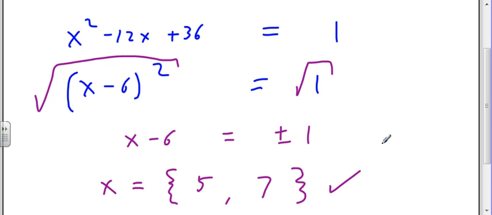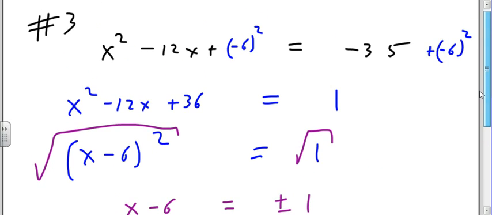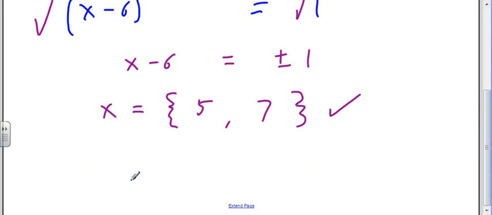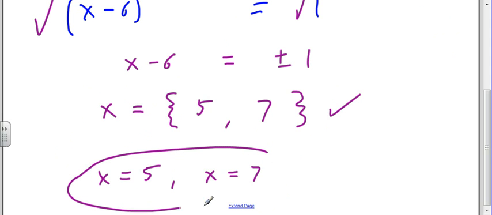Check. So now I'm going to check my work. I'm going to go back to the original problem and put it in my calculator and see what it thinks the answer is. So I want to do a polynomial solver, for a quadratic. I want my a to be 1, my b to be minus 12, and my c to be 35. And I'm going to solve it. It says x is 5, x is 7. So my calculator says that x can be 5 or x can be 7, and that is perfectly okay too.